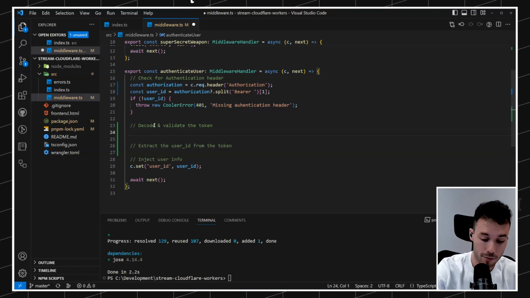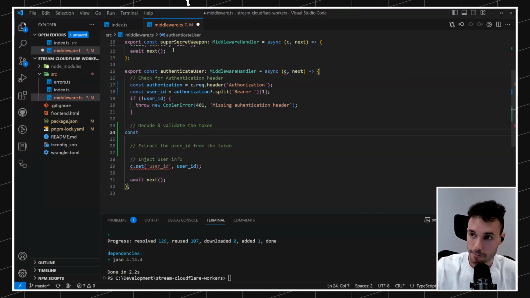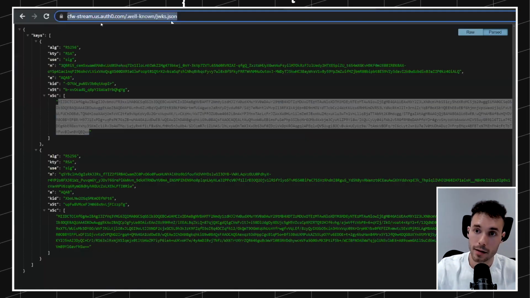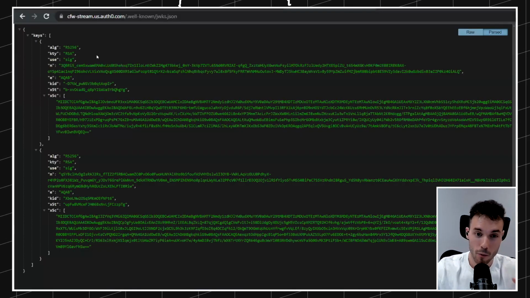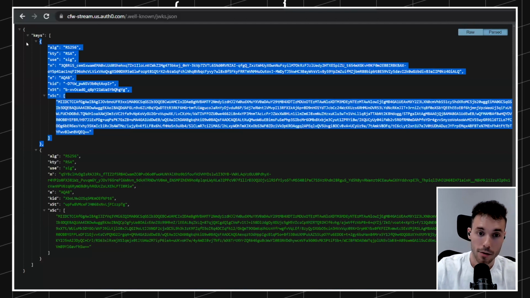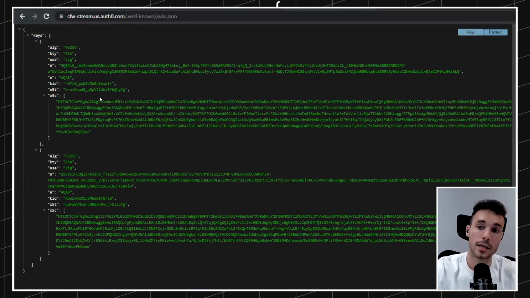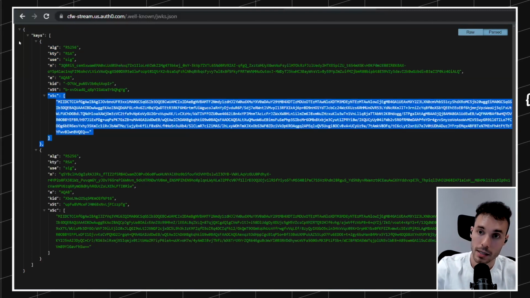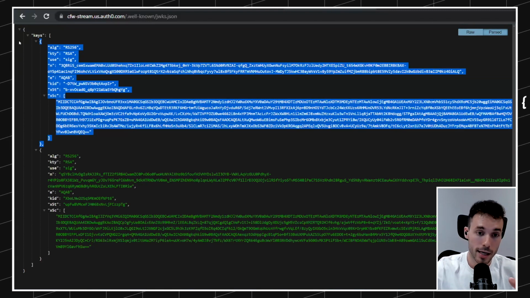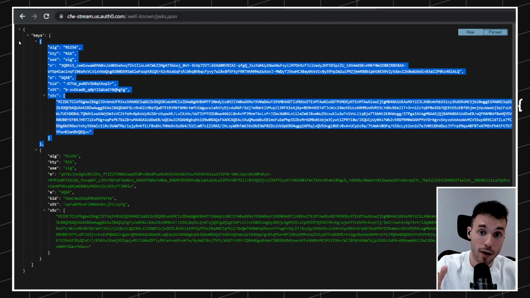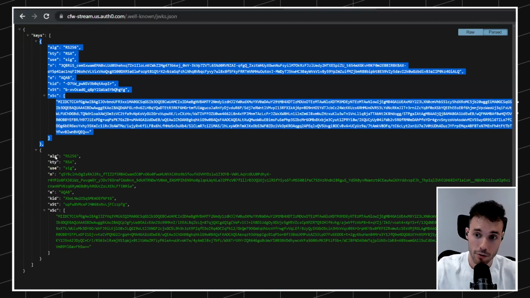It's a very cool library. So what we need to do is get this URL. Remember the one with the public keys? We're going to give this URL to jose, so jose can automatically go and fetch these public keys and use them to decode the token and validate the signature of the access token.